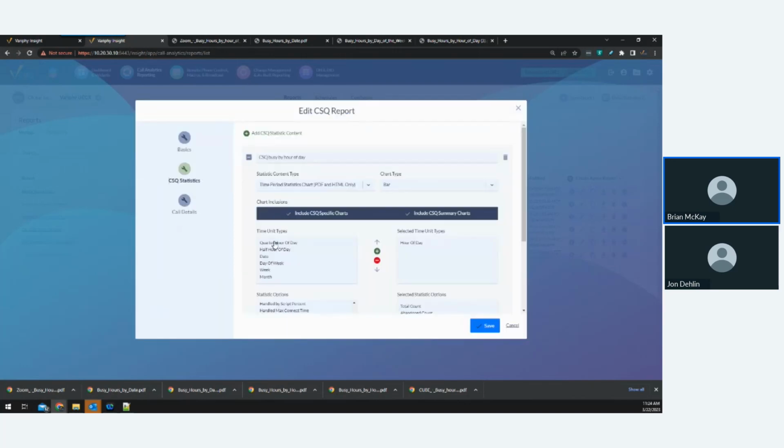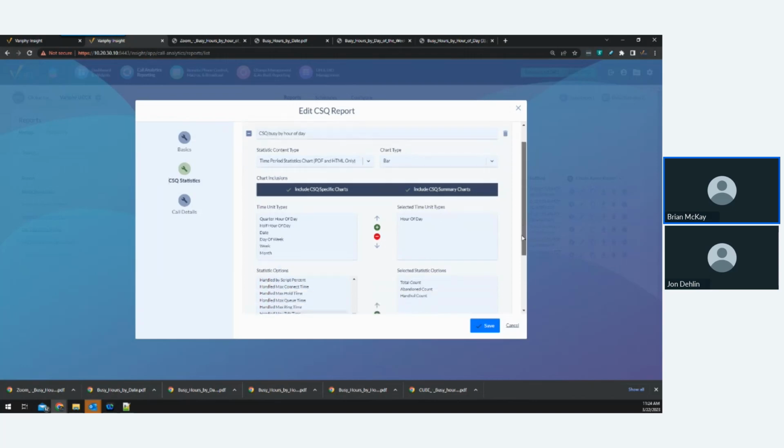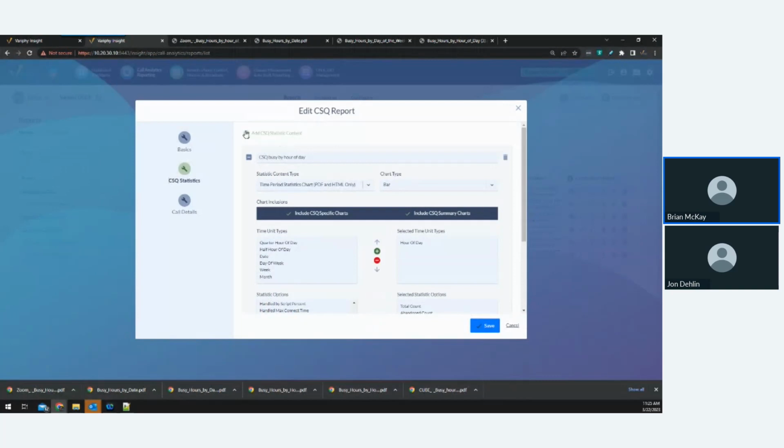Leave that off. Okay, so this should give us a summary chart, and it's going to do it a little different. I think it gives the summary chart at the bottom, whereas the other one, the CCM, gives it at the top. But other than that, it's going to look pretty similar. So once you have this built, you can build another one.